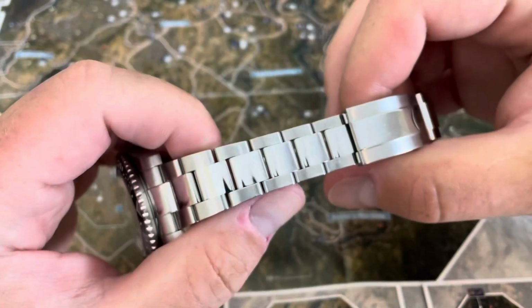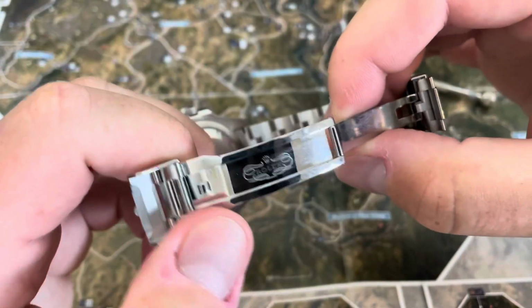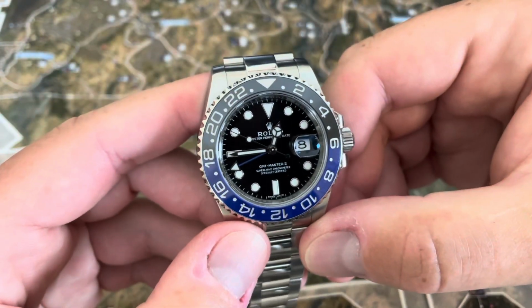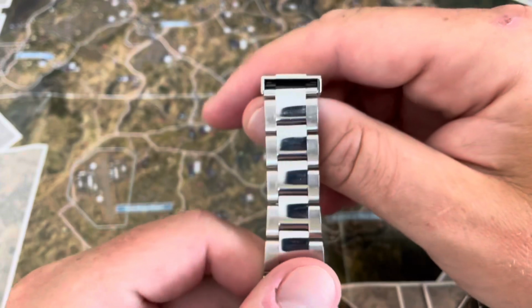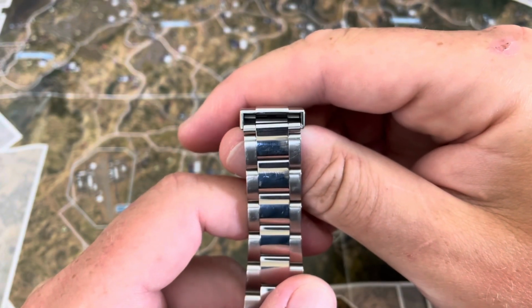Now, when you buy something like this, you just keep looking at it. If I'm laying on the couch, watching something on TV, I'll often take it off and just check it out. Look at the sides, look at the back, look at everything. And then I do one of these and you see that? Something's wrong there. It's crooked.